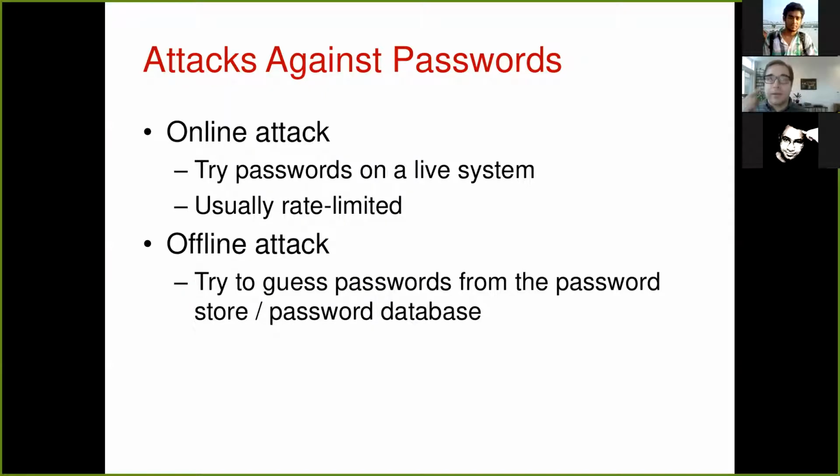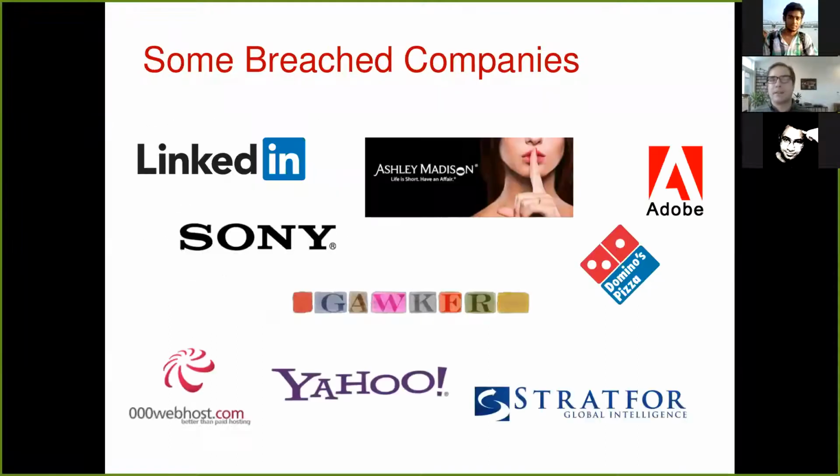But online attacks aren't the only problem. There are also offline attacks. That is, as an attacker, you steal the whole password database. And as we'll talk about in a little bit, assuming it's a sensible architecture from a security perspective, you'll get password hashes, not the passwords themselves. But then you go and try to guess the password, and you can guess and check offline, just on your own computer, without the system knowing that you're guessing and checking. Whereas in an online attack, they see you guessing and checking. There have been a lot of breached companies in the last decade, companies that I'm sure you've heard of: LinkedIn, Sony, Yahoo, Adobe, and so on.